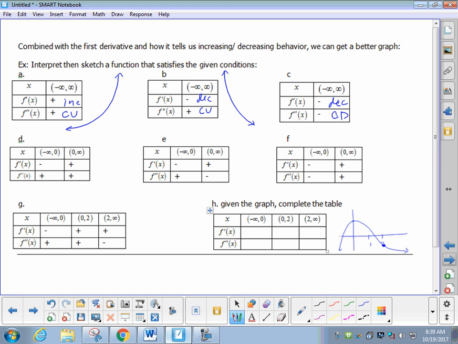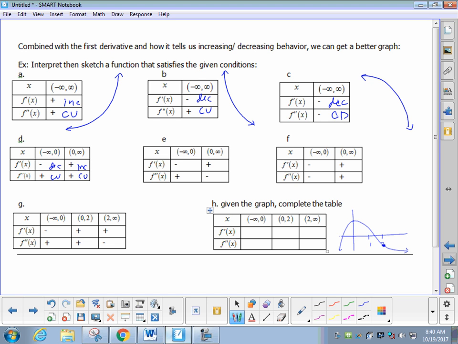So I need, as I go left to right, the y values need to go down, and the curve needs to curve down, or slopes need to decrease, so boom, like that? Okay, cool. Alrighty then. You'll then start to get into two regions where things kind of switch over here. So for D, for example, we'll do one together, and the other two you'll do. It's going to go decreasing concave up, and then what's the next region of behavior?